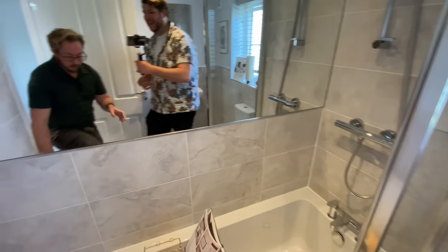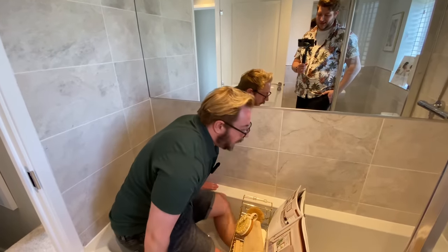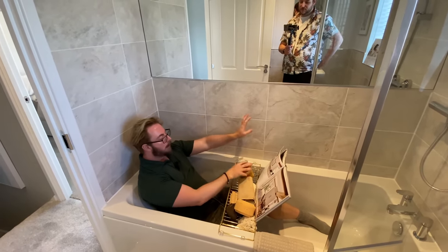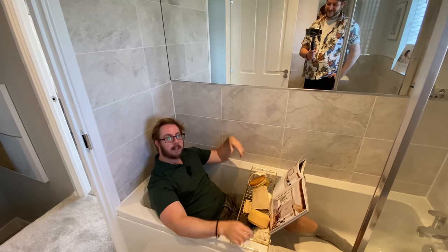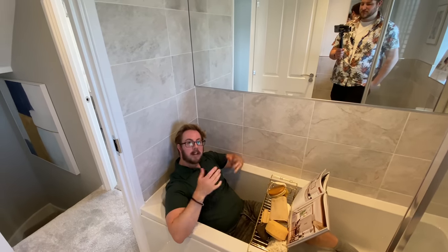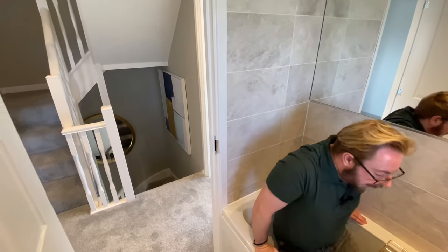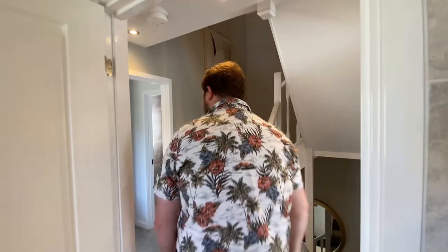I love this bath tray - there we go! I could be here having a nice scrub-a-dub in my tub, reading my magazines. The bath has quite a thick rim so you can rest your arms - it feels really substantial. There's also a place for your glass of wine or whatever your favourite tipple is! Right, I think this is the main bedroom just because it has an ensuite - that's what I'm going by.